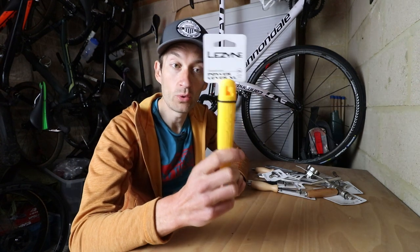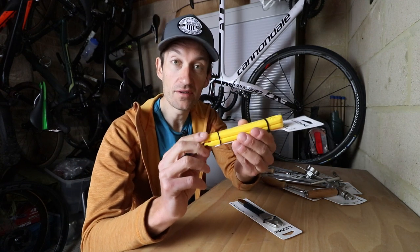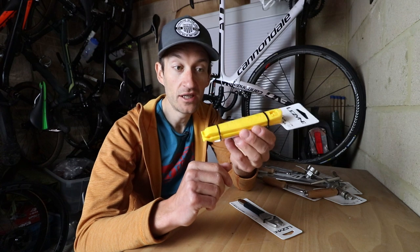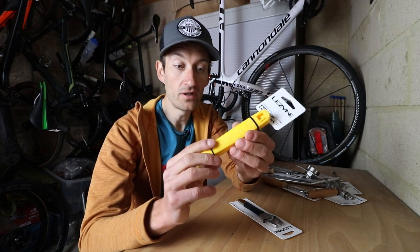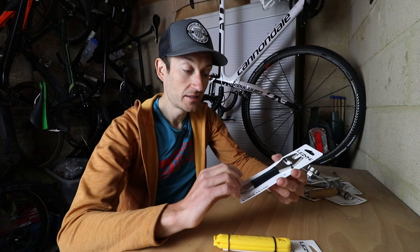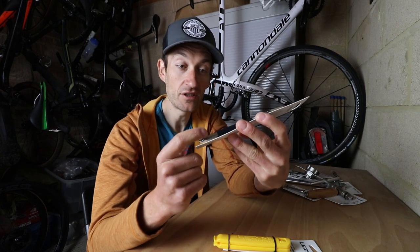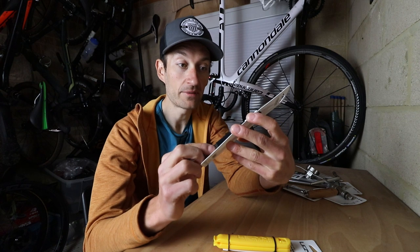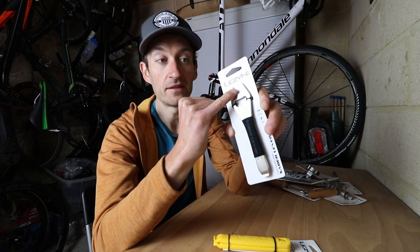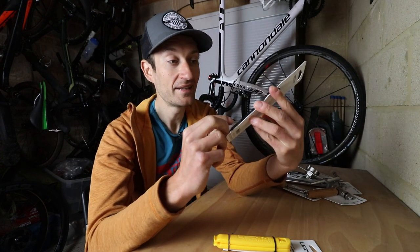You can't go wrong with a good set of tyre levers. I've got two to choose from - oversized plastic ones, which are good because they won't damage the tyre bead or the rim. These are XL, so plenty of leverage for more stubborn tyres, especially useful for tubeless tyres on some rims. And if plastic is not good enough, there are nice metal CNC machined tyre levers - really good for very stubborn tyres, not going to bend or snap. They've also quite neatly got a 15mm pedal spanner on the end and a bottle opener - three tools in one.